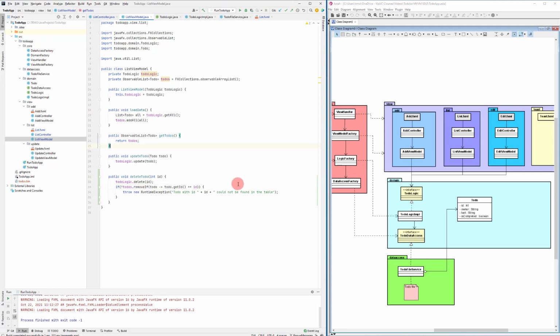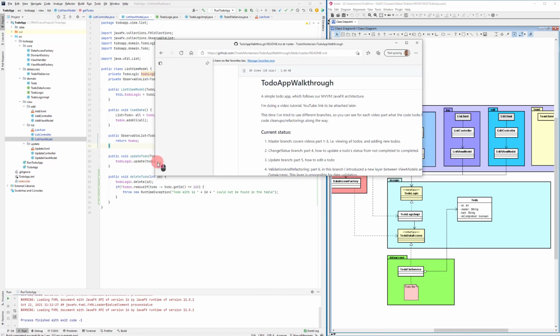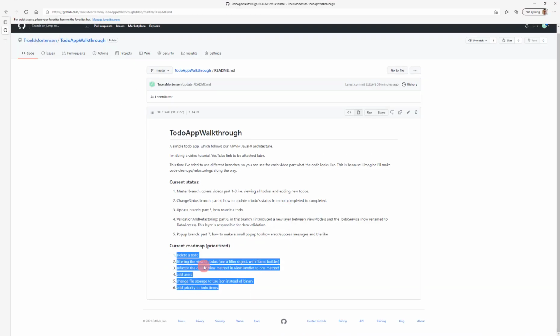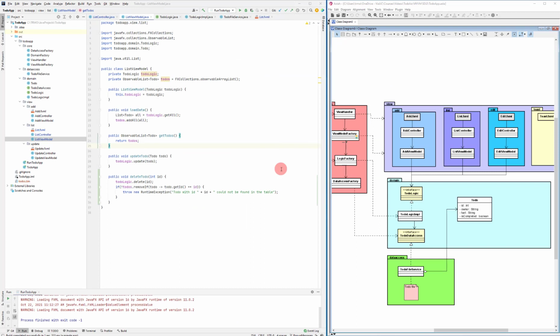So I think that is it for this video. Next up on the list of my things to do, not in my to-do app, but on my GitHub, I have added a roadmap, current roadmap. I've just completed the to-do. The next part I imagine is to add some filtering functionality so that I don't see all of the to-dos, but I can say I just want the to-dos for tools, or I just want the to-dos that are not completed, that kind of thing. Next video. Thanks for watching.